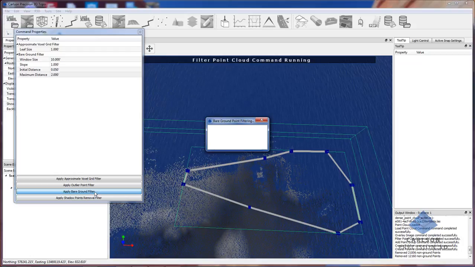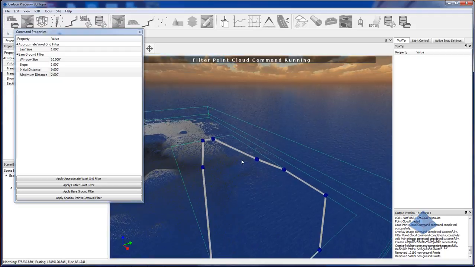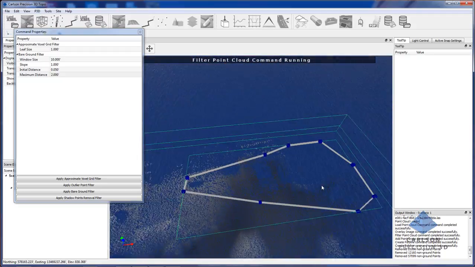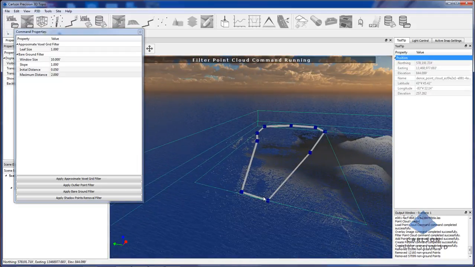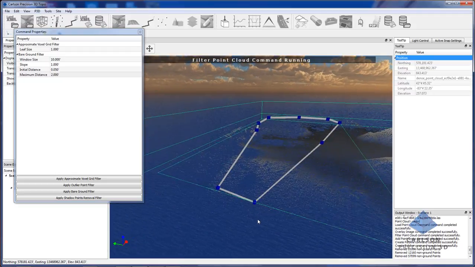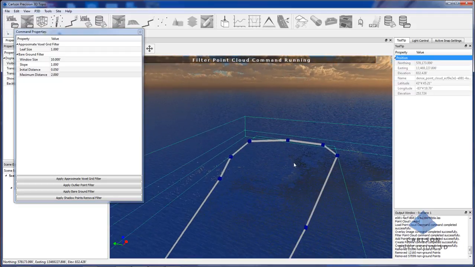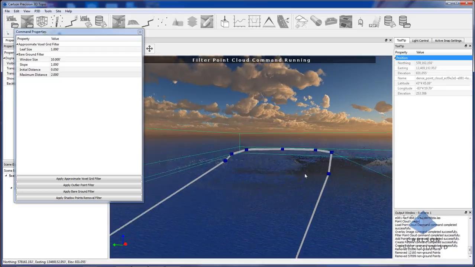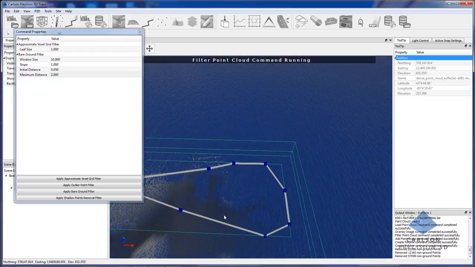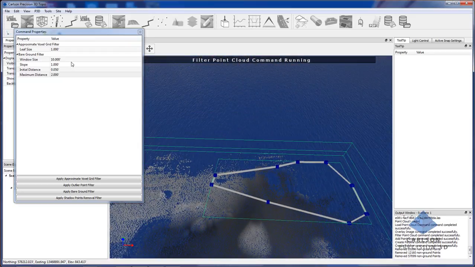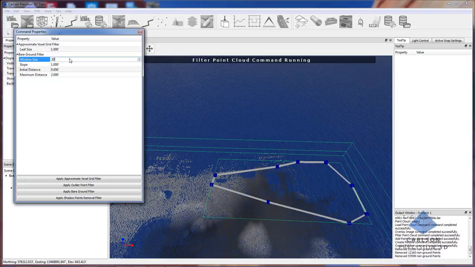But we have some things that are a little bit bigger than 10 feet over here. So that ran nice and quick as well. Let's see, do we have any leftovers? That actually looks pretty good. I'm going to do one more that's a 20.